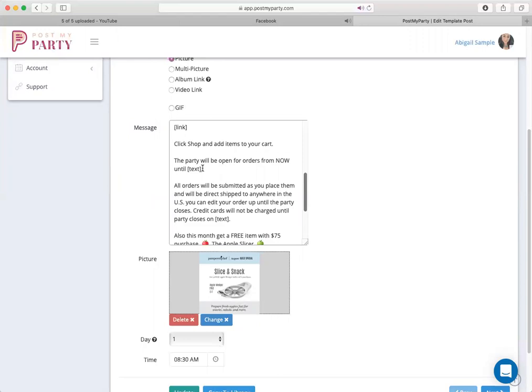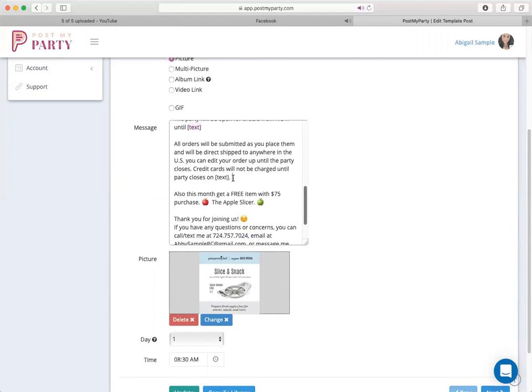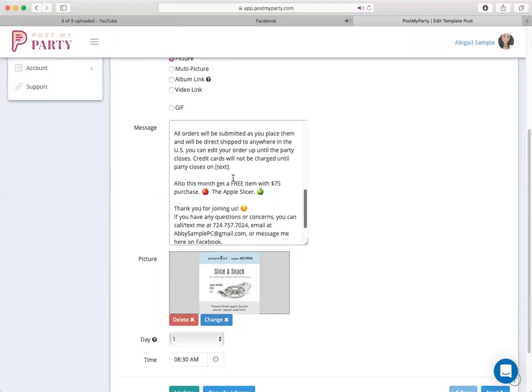And then Saturday evening is when you want to work with your host to finish her order. And then you want to submit the party. So here I would put Friday's date. You explain that all orders will be submitted as they place them, but their cards will not be charged until the party closes.